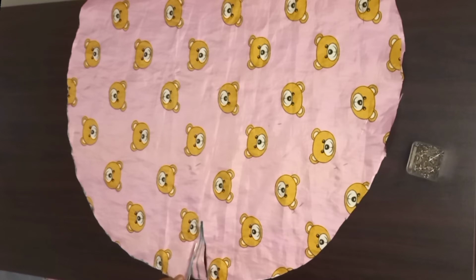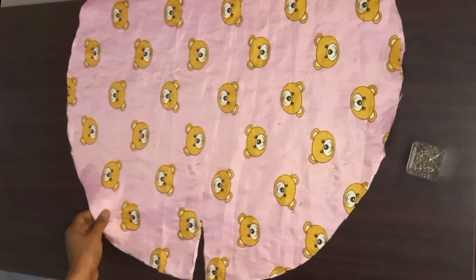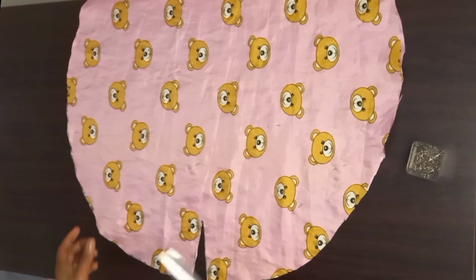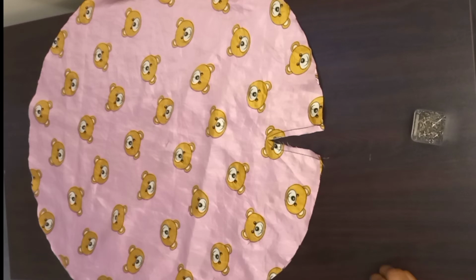So when I'm done cutting, I'll just take this to my sewing machine and then I'm going to sew around the triangle, around that space that was created. I'll just be sewing like this and down. So I'll sew it and show you guys. So this is what it looks like when I'm done.